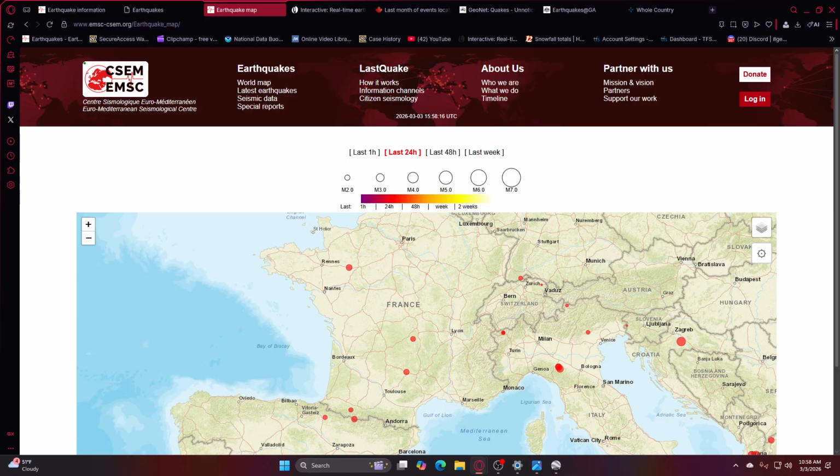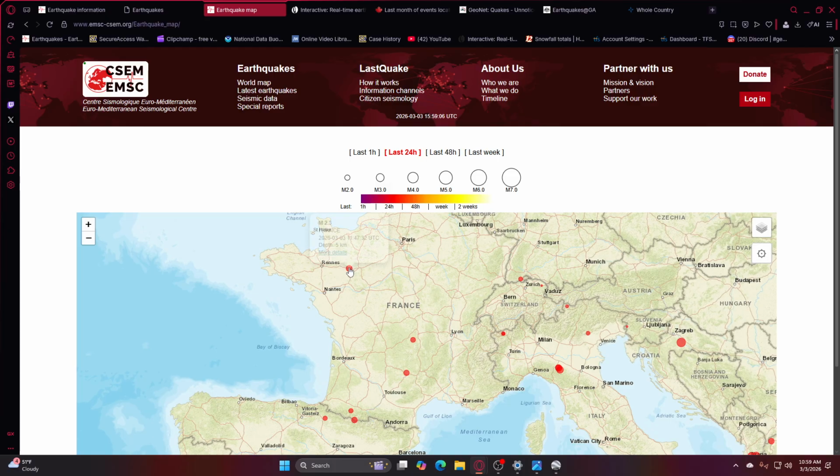Notable earthquake events in the last 48 hours are a 2.9 Les Sables d'Olonne, Vendée, March 1st at 4 o'clock. It was 10 kilometers deep. There was a 2.4 Île-d'Yeu, March 1st at 11 p.m. It was 12 kilometers deep. There was a 2.6 yesterday at Huron, and it was 5 kilometers deep. There was a 1.2 yesterday in the Pyrénées-Atlantiques, and it was 14 kilometers deep.